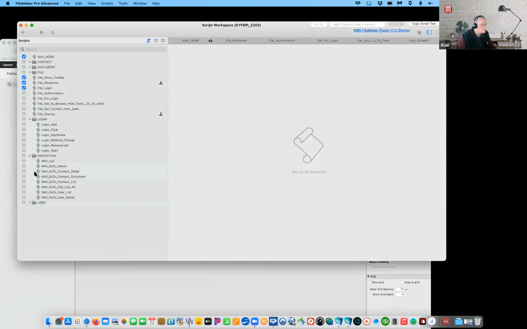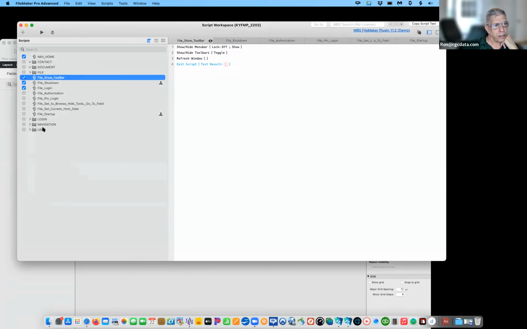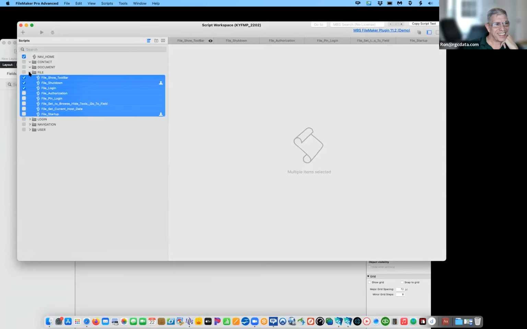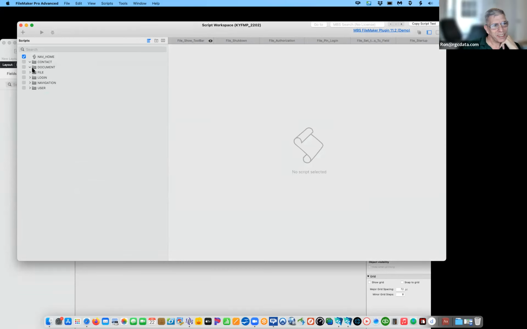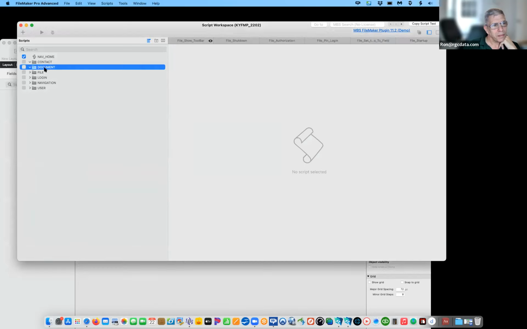User. I don't believe your group of file scripts actually went into the group, into the folder. You're right. And document. And contact.